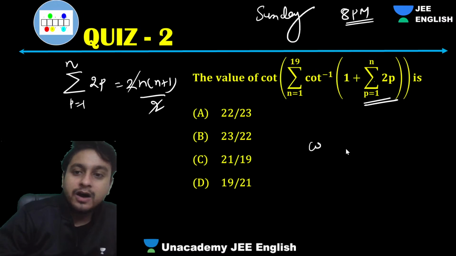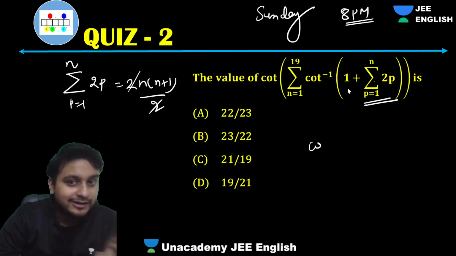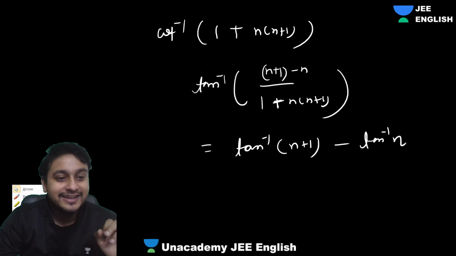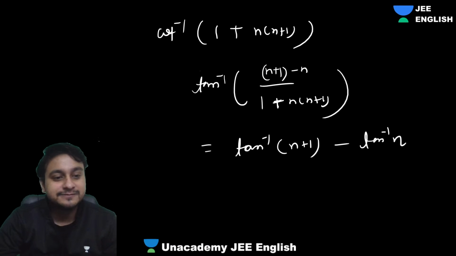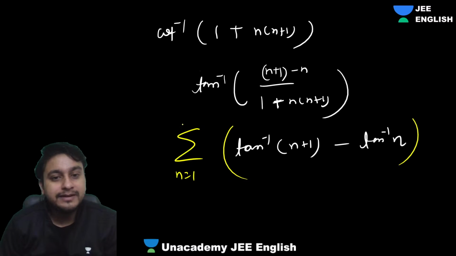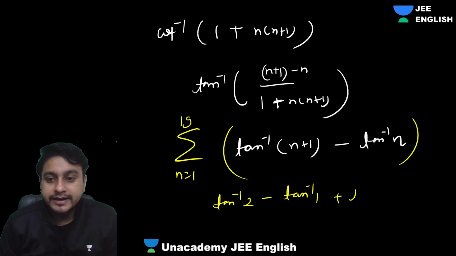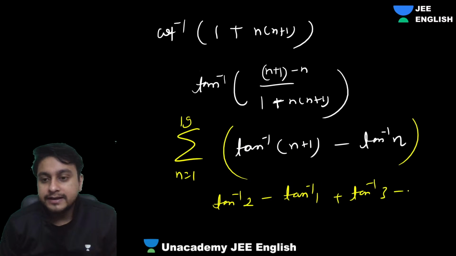Right? Now, there's a summation going on. After that, there's a cot also in the end. We'll discuss that also, one by one we are doing. So guys, let's apply summation on this. I'm applying summation from 1 to 19, the V n method of sequence series, guys. Put n as 1. What are we getting, guys? We are getting tan inverse 2 minus tan inverse 1. Then you're putting n as 2. You're getting tan inverse 3 minus tan inverse 2.